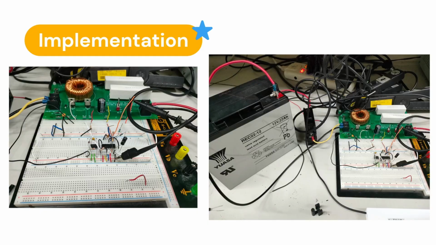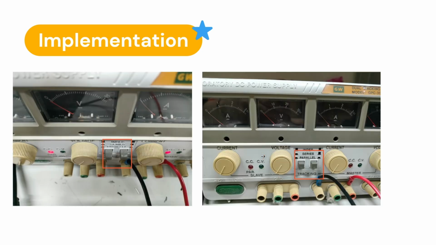Here's the real-life implementation of our circuit, and this is the car battery. Here, we connect it to the power supply from the TV load. In this case, when we connect heavy loads, for example, the 30 kilo ohm resistor to the high voltage side, the converter has to pull a massive amount of current from the low voltage side to keep the system running. During transitions of the heavy loading, a single channel operating independently cannot provide enough current, causing the power supply to shut off. So the parallel mode guarantees that the power supply can handle these high current spikes better.